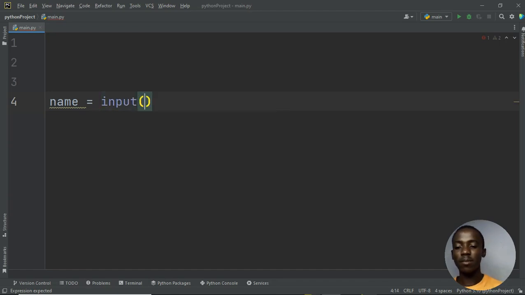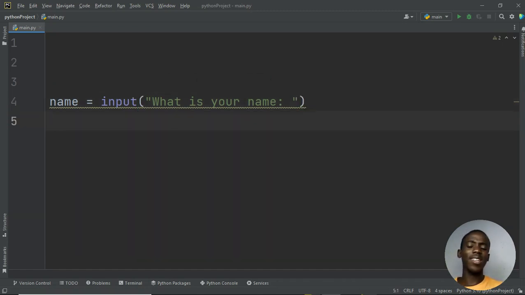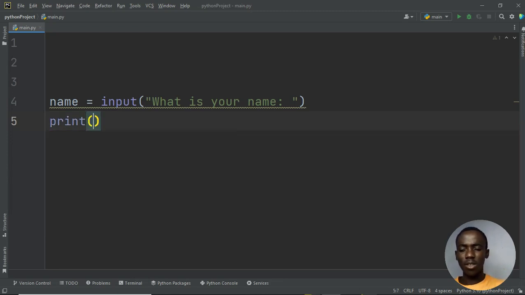Then you put some brackets here, then you put some quotation marks since we want to print a text to the name. So it will say, what is your name? Just like that. Then the user will be prompted a message on the screen and he or she has to enter the information. So after that, what do you want to do? We want to greet the user, right? So we just use print. We just type print something to the screen, right? Yes, that's all. Then put this one.